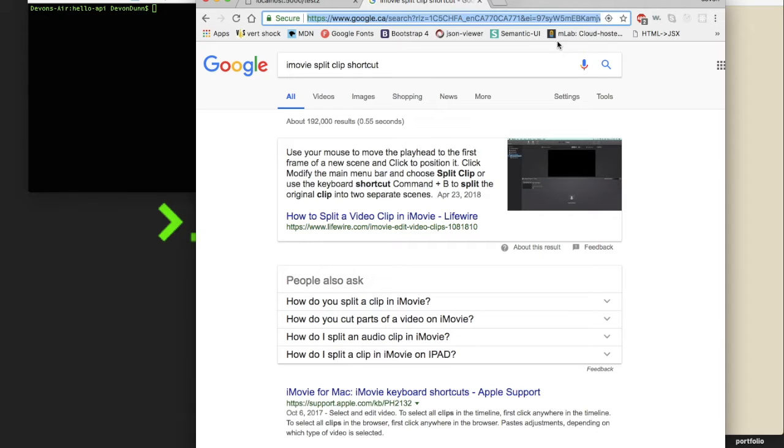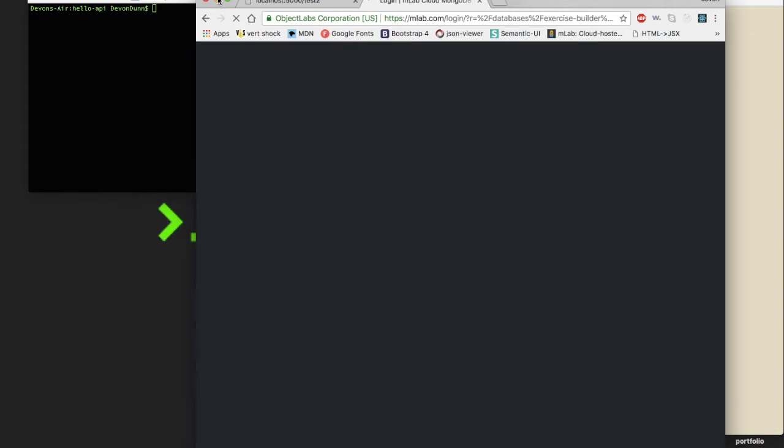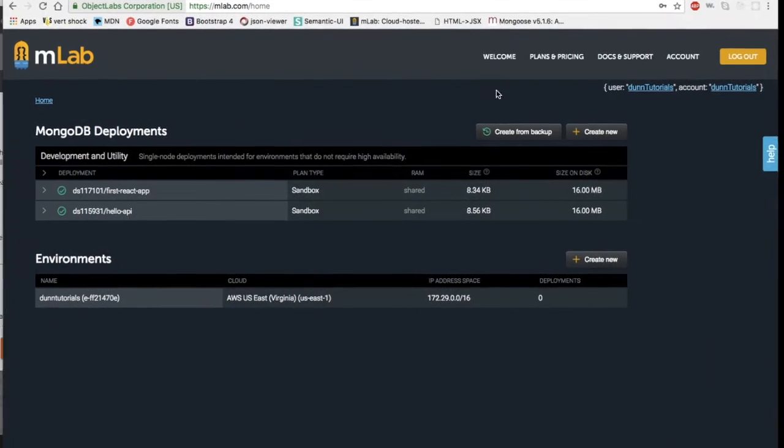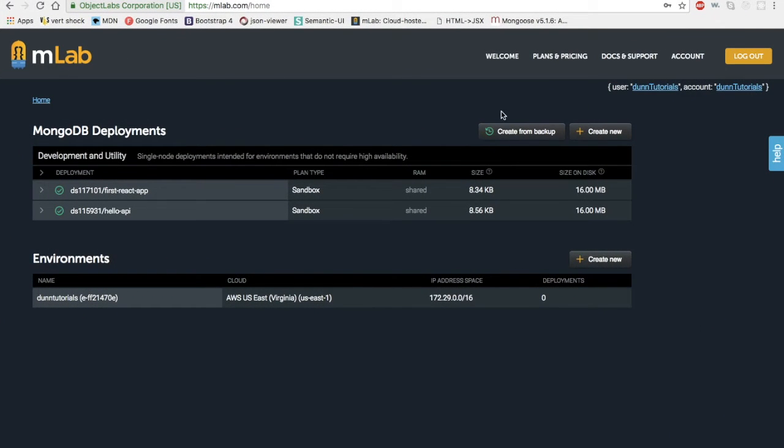There's also one thing we are going to need, which is Mlab. An Mlab account is just a simple way to get started with mongoDB here. All right, I logged in and here is what you are looking at. Basically you have to click on this create new, not this one down here, it's the one up here, and then you get into your databases. You can make a free one, just go to the sandbox edition. Really nice of them to give us a free one just so we can practice. Obviously they want your money, so they'll try to get you to pay eventually, but it's free forever, so that's good.